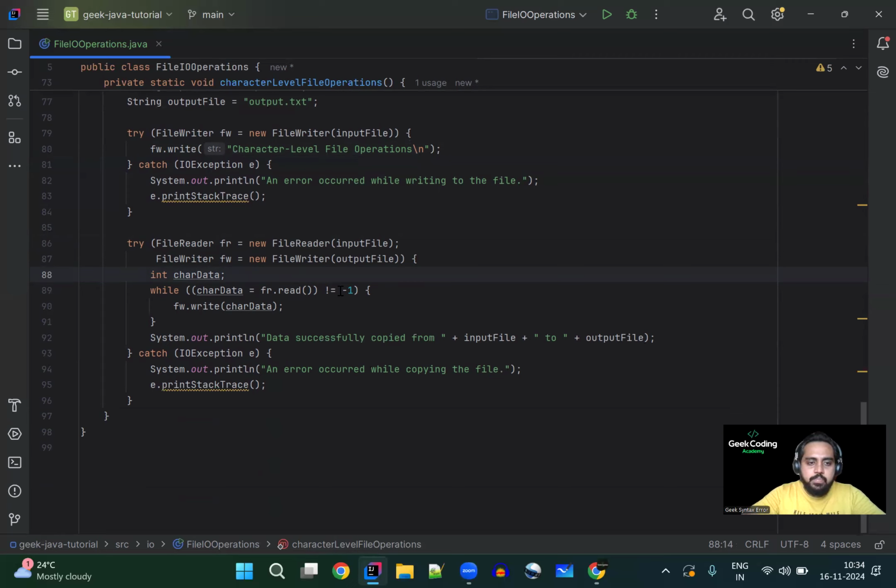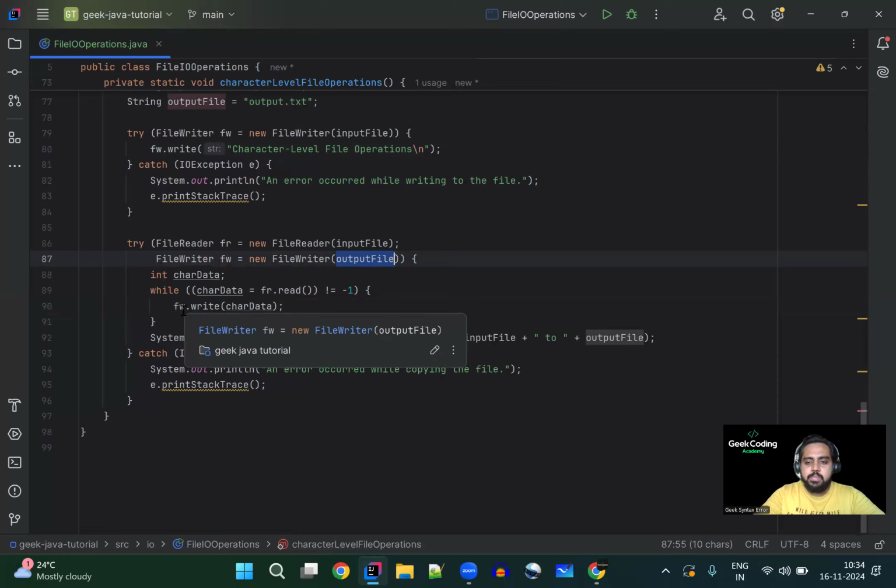Then it will come out of the loop. Till then, it will write into fwo, that is the FileWriter pointing to the output file, so it writes whatever data is present in my input file. It just copies data from the input file to the output file. After that, I'm printing that data was successfully copied from input file to output file. If there is an error, I'm catching it here.